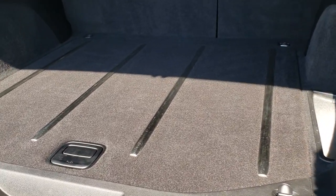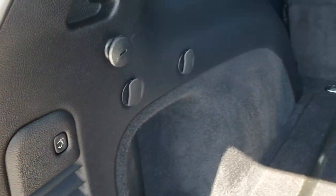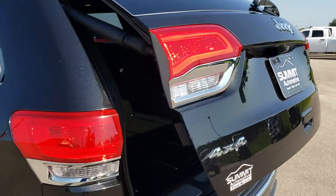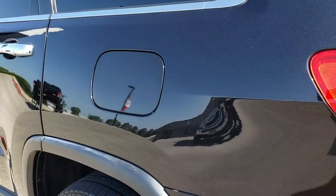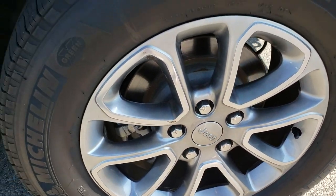Back storage area is very clean as well, and it does have a spare tire. I know I'm going kind of fast but I do not want my phone to overheat as it is about 104 degrees out here. Push the button, it'll beep at you three times and then come on down. There are the LED tail lamps as we go down this side of the Jeep — just as clean as that passenger side. I didn't see any dents or dings, and this back rim is in excellent condition as well.